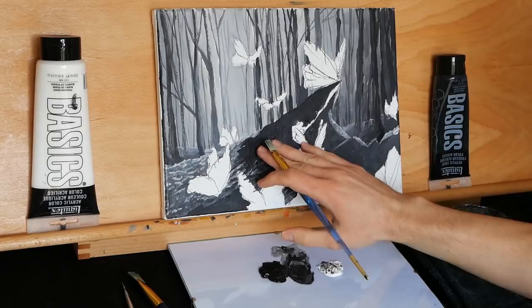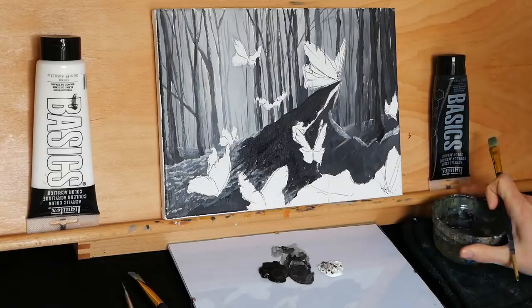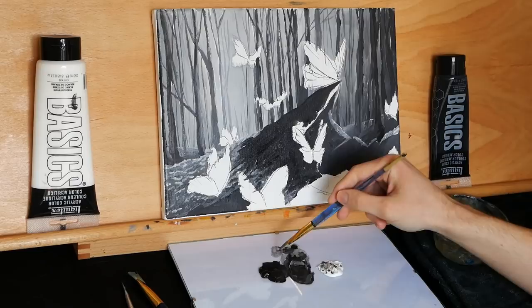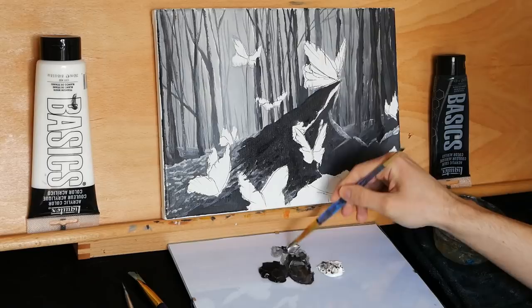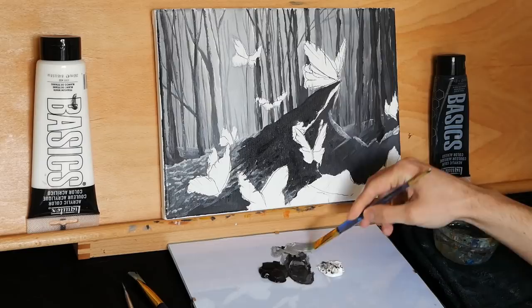Now that our base layer has dried and we have new clean brushes and clean water, we can continue by adding on the highlights. So I'm going to begin, as I essentially always do, by making my brush slightly damp, taking off that excess paint, and now we'll mix up a highlight. And I have most of my highlights up here on the palette, so I'll mix it close to them. Right here, I'm fairly close, as you can see. I'm just kind of blending it over into that area so that I get to see really how it matches with that, and it is fairly bright. So it'll be a similar highlight to what we have over here.